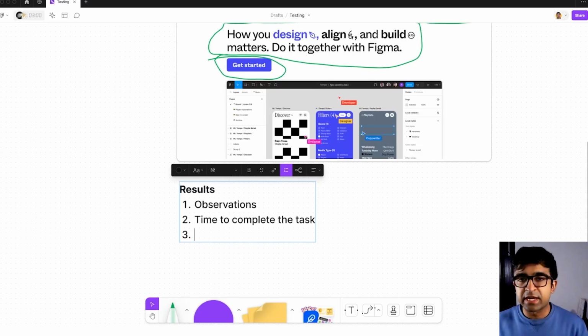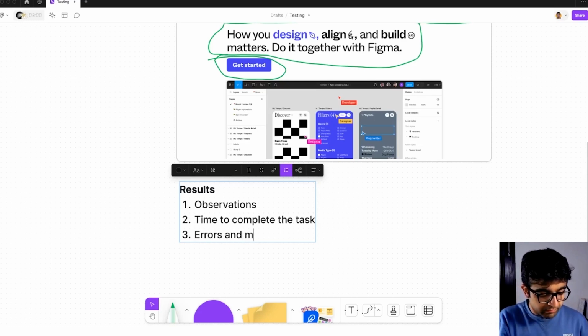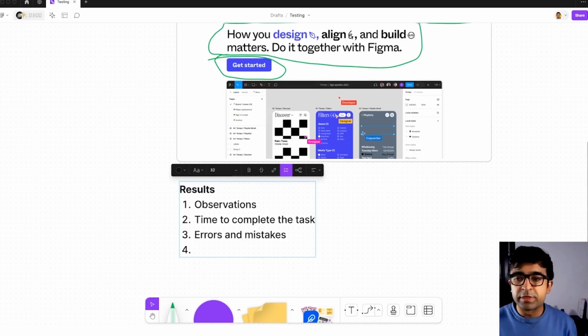You must fix it in the future before you can release the product. And as we earlier discussed, errors and mistakes. So, this you can make out when the user is making those errors that there is some issue with the design. Again, don't blame the user for any issues. Blame yourself as a designer for not being able to make a compelling product.